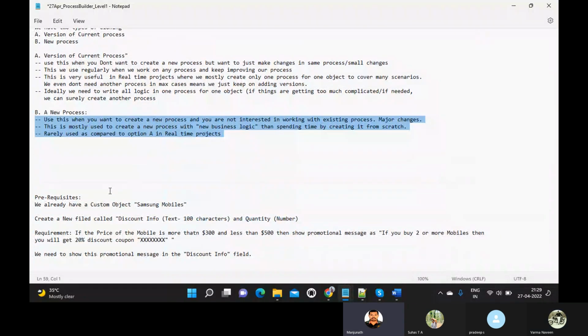I have one question. Sorry to interrupt, guys, I joined late. Manjunath here. Can one object have multiple process builders associated with it? Usually we will not do that. That's not a good practice. For one object, we will have one process builder only.